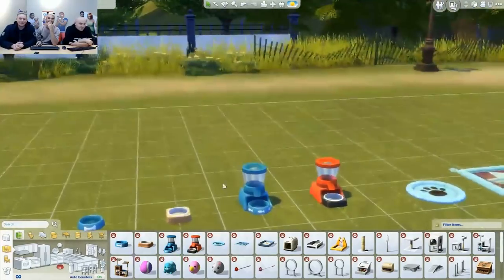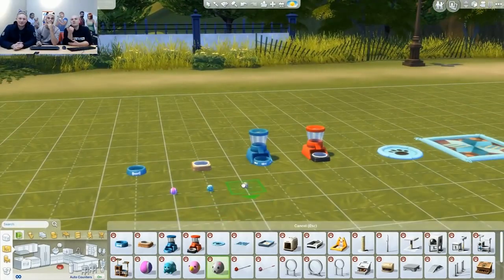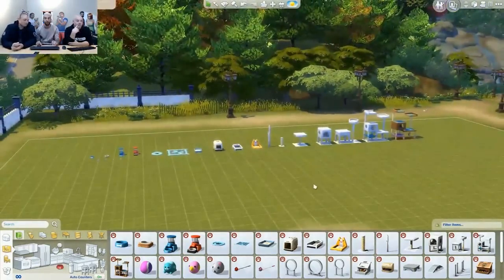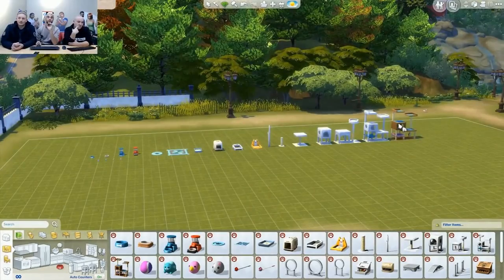I like this little mouse. The mouse is so cute. Some folks are wanting to see some of the different colors. Can you bounce around through some of the colors? Yeah, that's the R key. The thing we can't do is show you guys every color of every object, though.